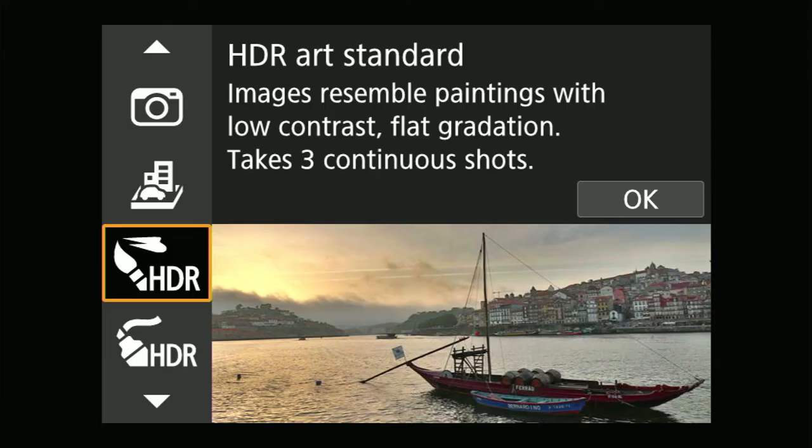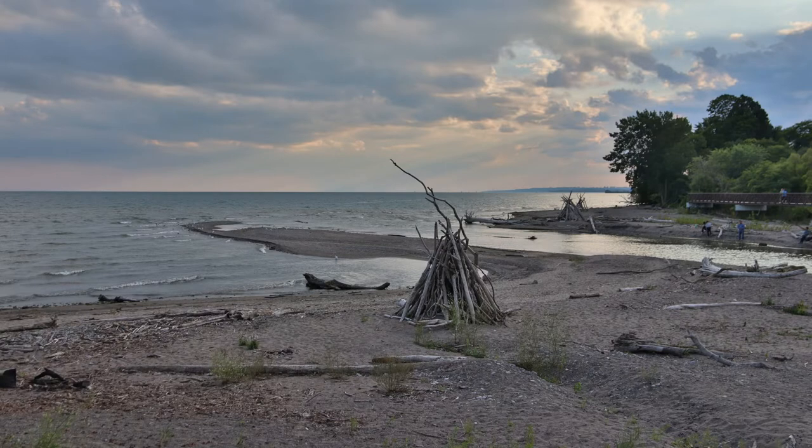The problem with doing it in automatic is that it saves it as a JPEG. So if you want to further edit it, you're already losing detail. We're going to look at that example, and you see this example's not too bad, especially in the skies here. It's not the best scenery.